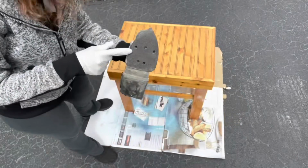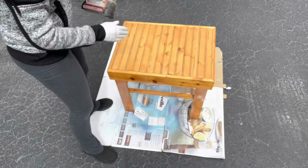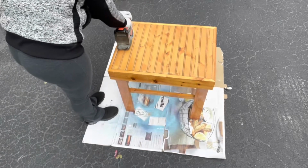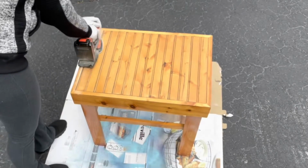So this table has a urethane coating, and I'm going to use this sander with an 80 grit sandpaper to just roughen up the top. I'm not going to get all of the urethane coating off, but a good bit.